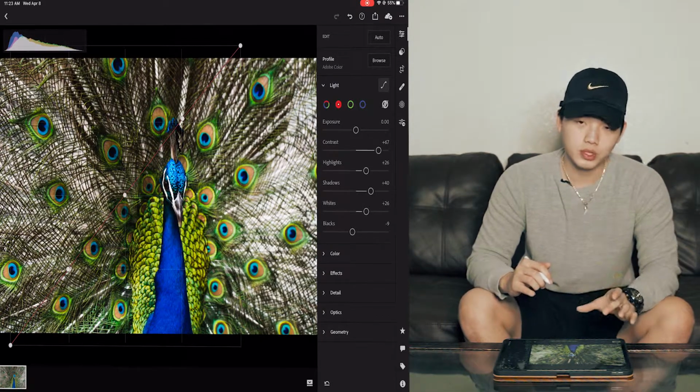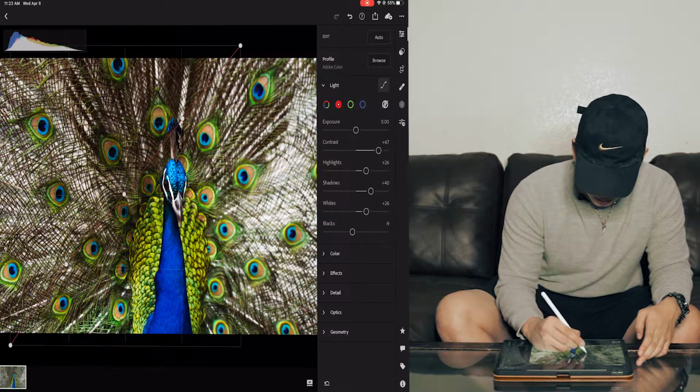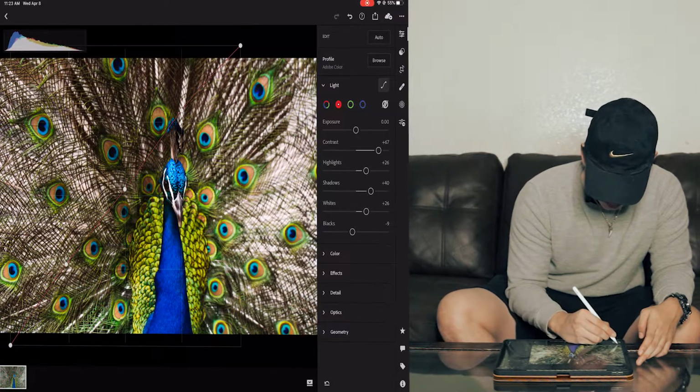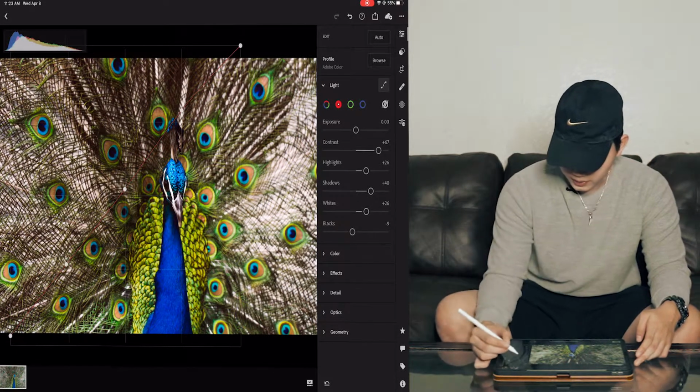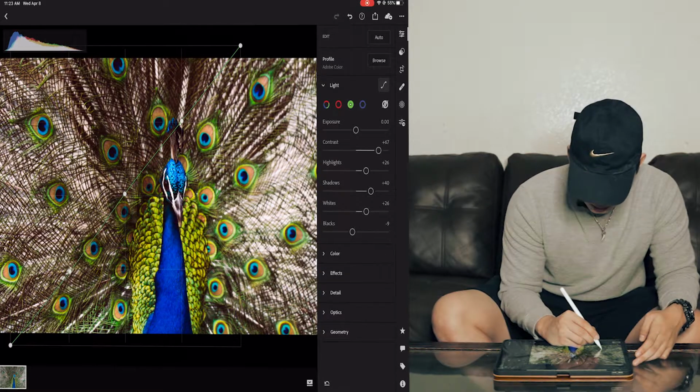So this is where the red luminance curve will do the most. Perfect. And then with my other luminance curve, I will just balance it out just a bit, not too much.